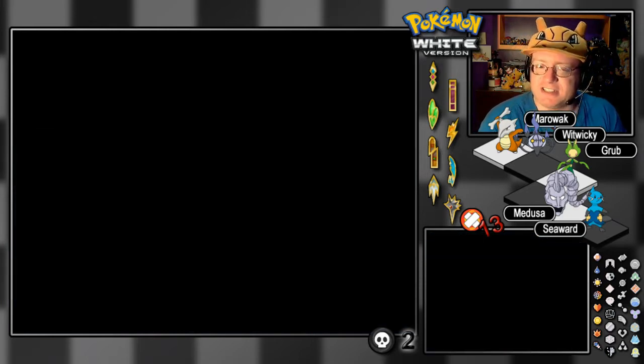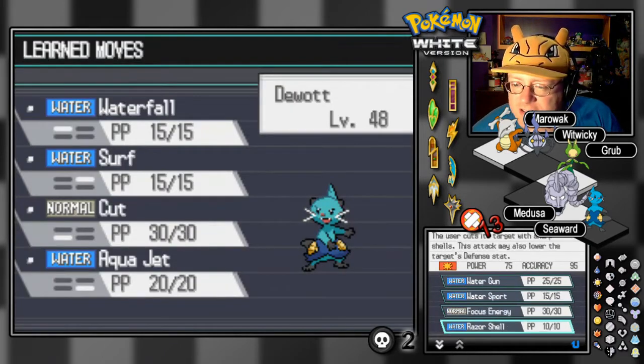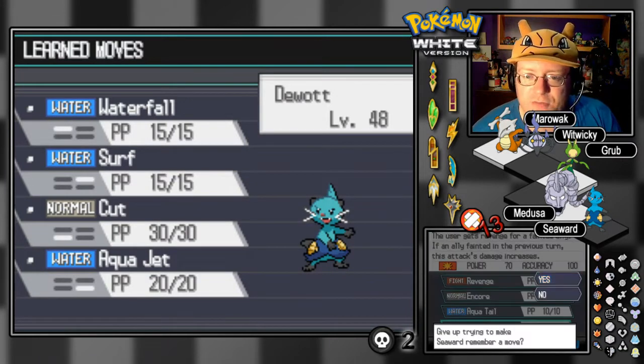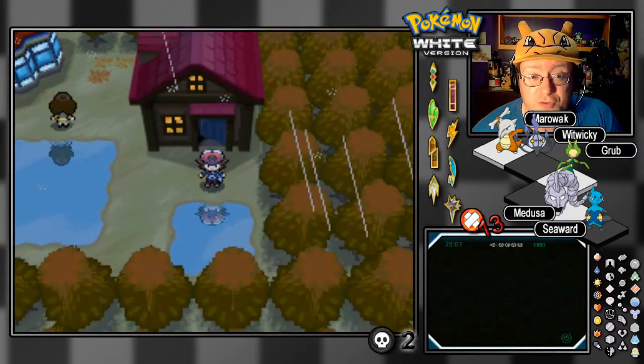Yeah, as long as we can resist the attacks, then it's not that big of a deal if we're going to take hits. Anything that can lower accuracy at all? No. Sadly, no. Does not look like it. Oh, forget it, yeah. Alright, I guess we're just going to head towards Victory Road.